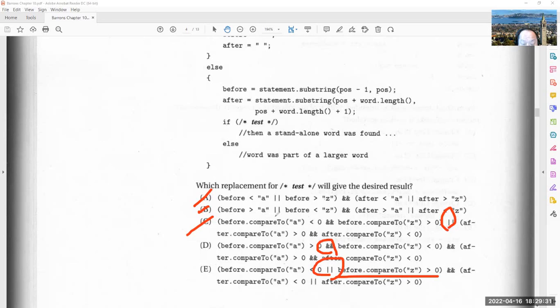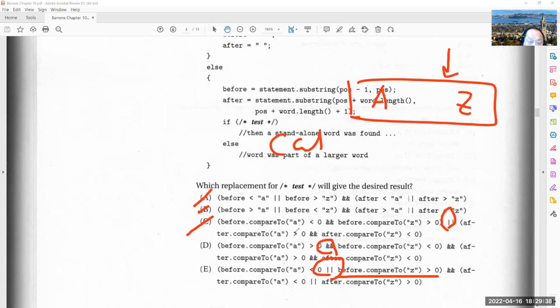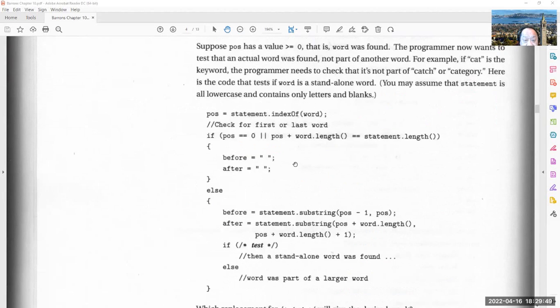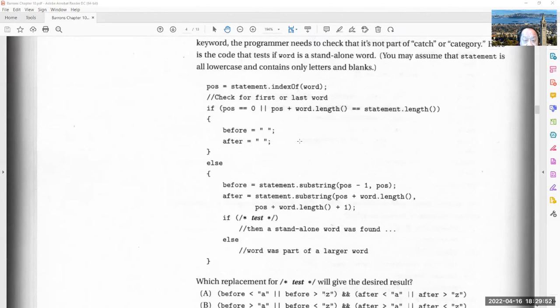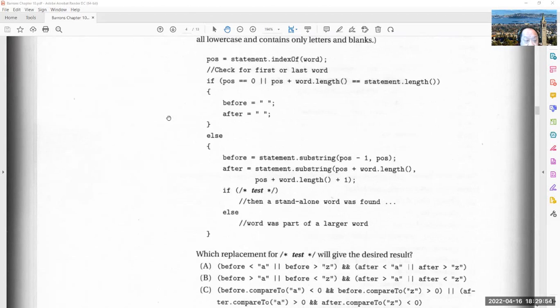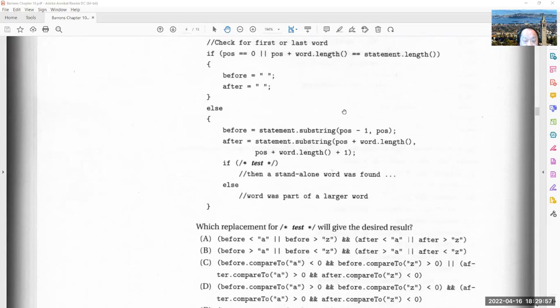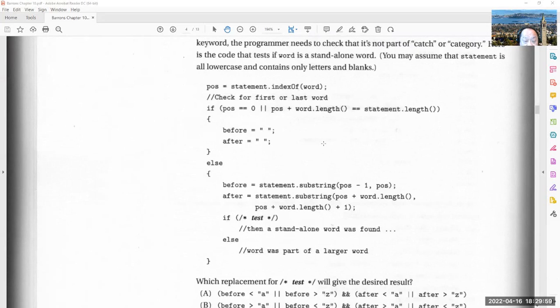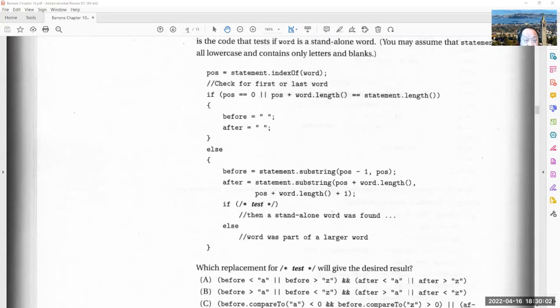Should be E, right? Because A actually is telling you it's between A and G, but we don't need the A and G. Our whole word catch before and after must be non-letters. Is that okay? So overall you can see that this parent does have a technical problem. That's number one. But we review it not because they have this bug, but because we really want to understand how it works.